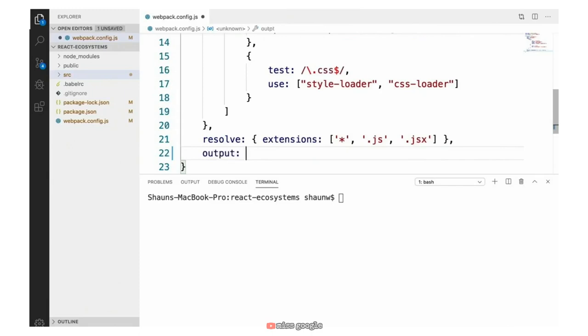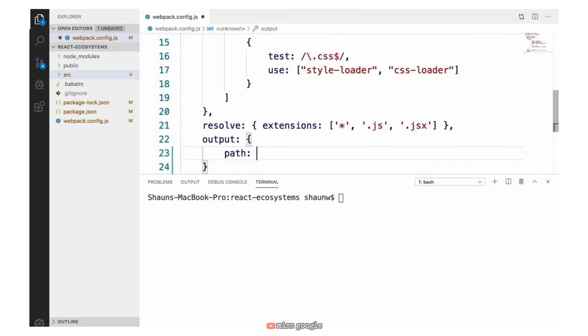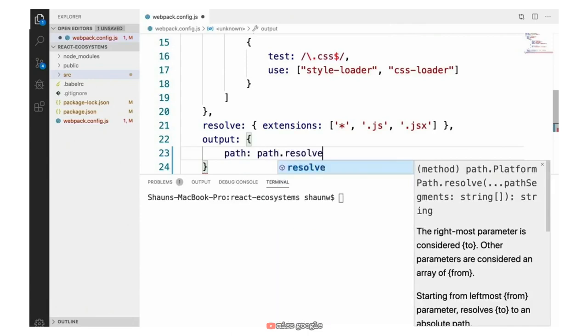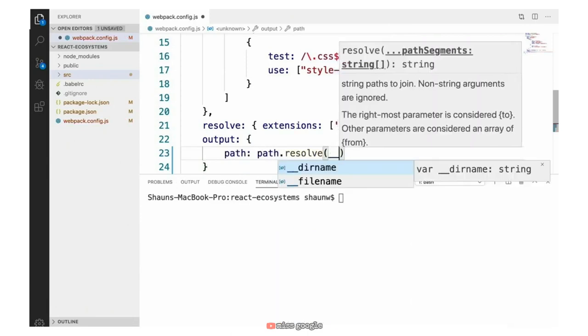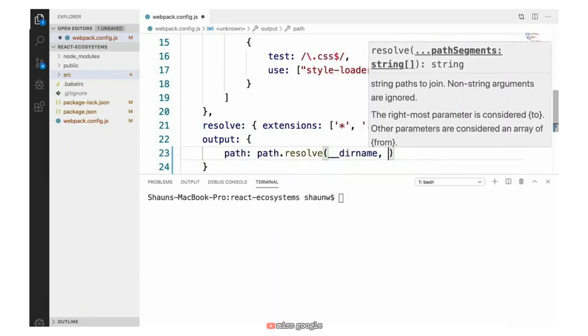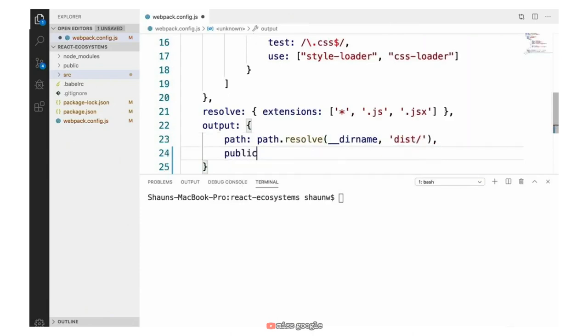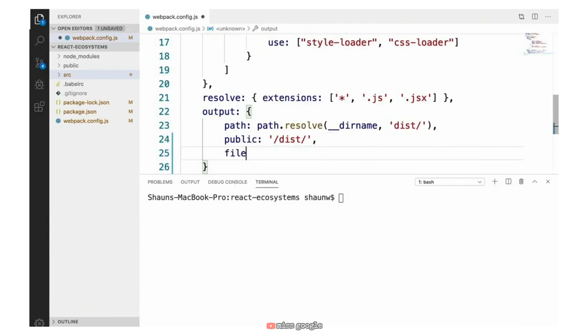Output, an object, path: path.resolve(__dirname, 'dist/'), and then publicPath is going to be '/dist/'. Make sure you get all these slashes right, by the way. And then we're going to say filename: 'bundle.js'.